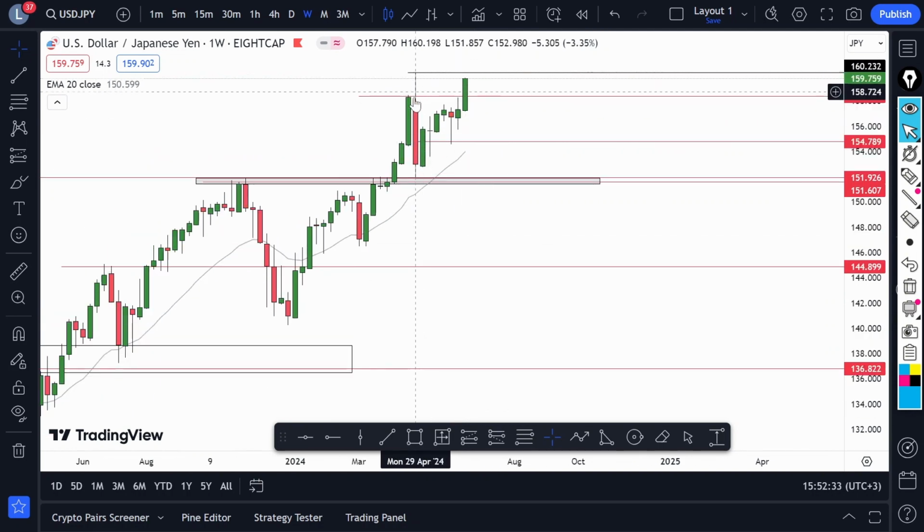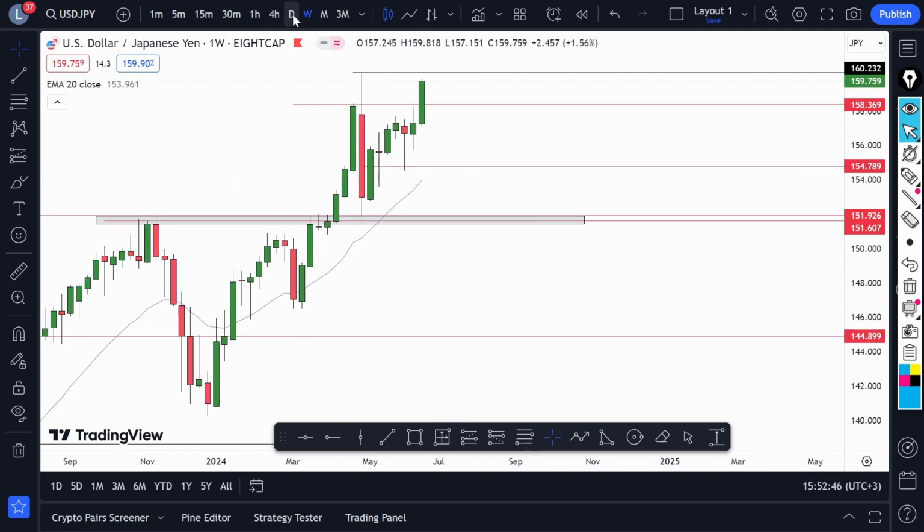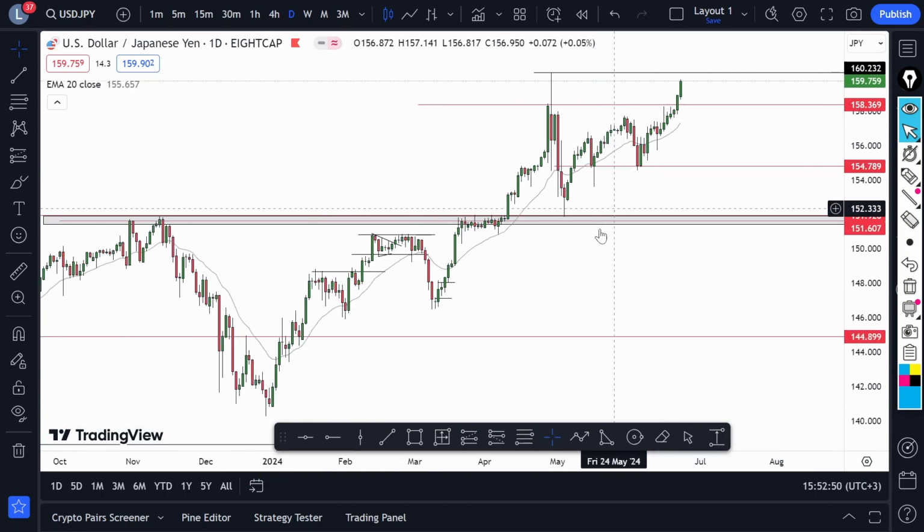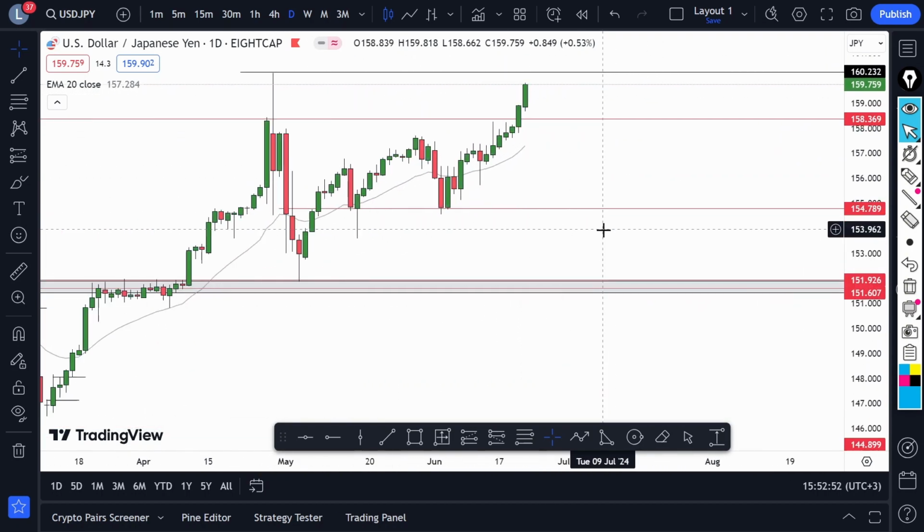I believe this is an intervention. I'm not sure if it was publicly declared by the Bank of Japan, but this is an intervention. But as you can see, price is still bullish. The bulls are still adamant. So this one will be bullish until I see this trend reverse.